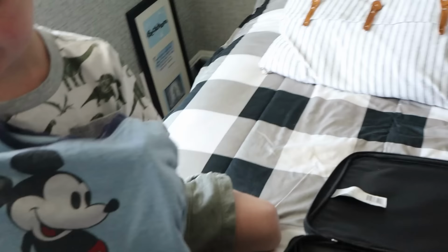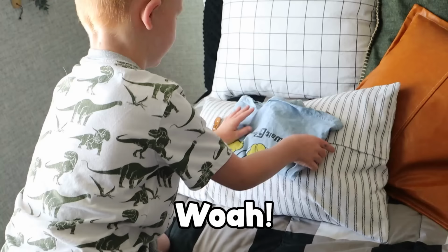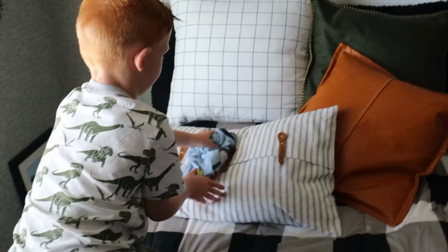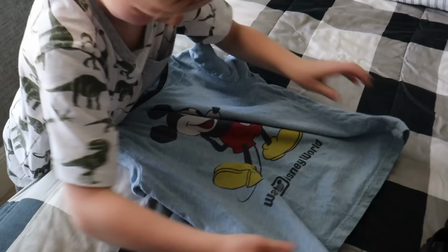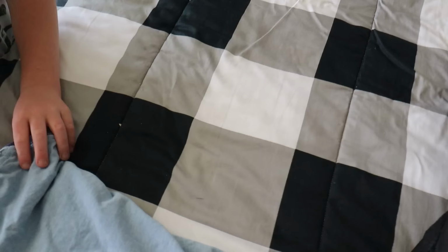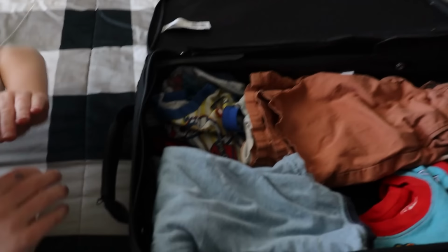Now let me see if you know how to fold, we've been working on this. Whoa. That is definitely one way to fold. Do you remember the other way I showed you where you bring the arms and you match them to each other? Let's try that one more time. So you lay it out and then you match the arm to the arm. Remember, they give each other a hug. This arm goes all the way to here and gives itself a hug. Perfect. And then you fold those in. Perfect. And then fold it in half. There you go. That was better, Mr. B. All right. Perfect.